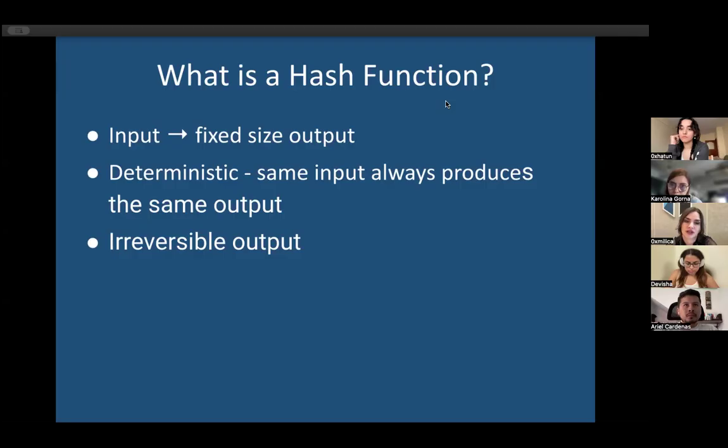They cannot be different. Otherwise, you would not know how to recreate the hash and compare it. And why are we doing all of that? Because we want to have an irreversible output. That is something that we need to have, and one of the biggest properties.